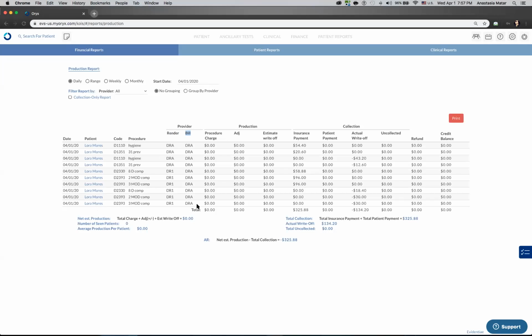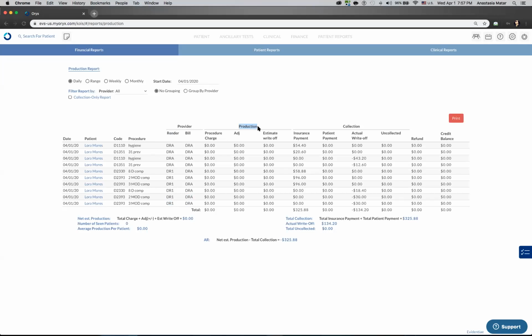So some offices have a default billing, so you can see I have Dr. A, for example, set as billing, and although the rendering provider was Dr. number 1, so you can have them different, or some offices would have the billing provider the same as the rendering, so that way you don't have to worry about basically matching the providers.